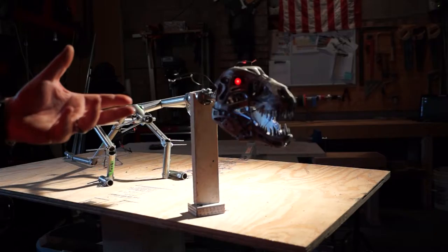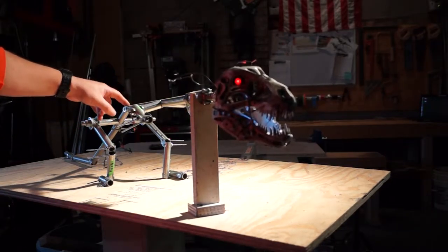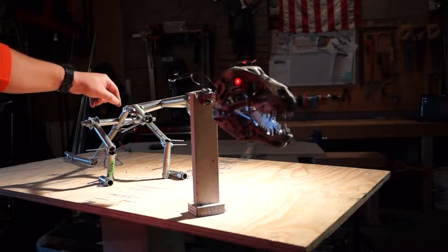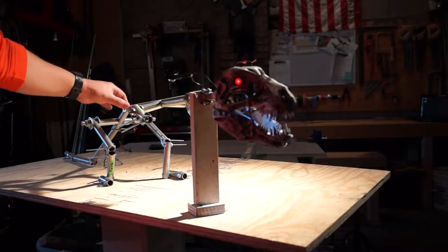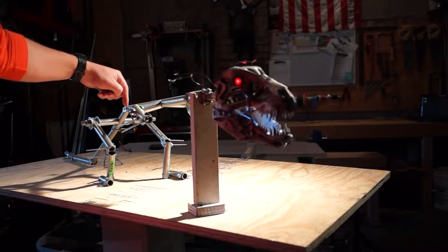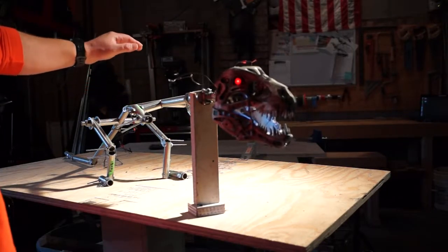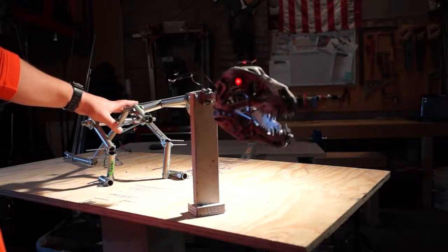So what we're going to work on today is going through and starting to tinker with and figure out a way of designing this piece of the spine to both be able to be articulated and self-supporting.